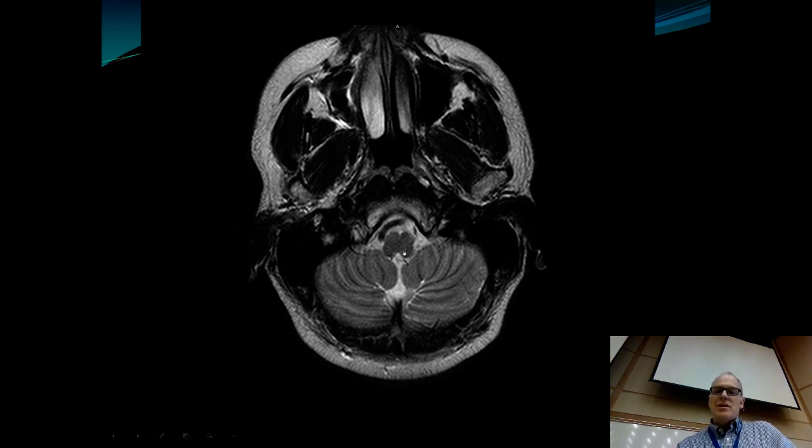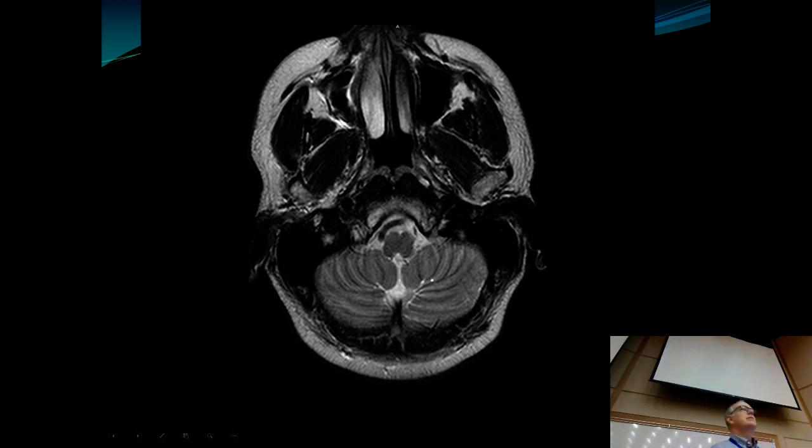So get a nice look here at the medulla and the cerebellum. And remember the connection between the medulla and the cerebellum here. These would be the inferior cerebellar peduncles right here. And here are the medullary pyramids. Remember the medullary pyramids are on the ventral surface. So our corticospinal tract is right here. Nice look at the cerebellum, then the cerebellar tonsils.